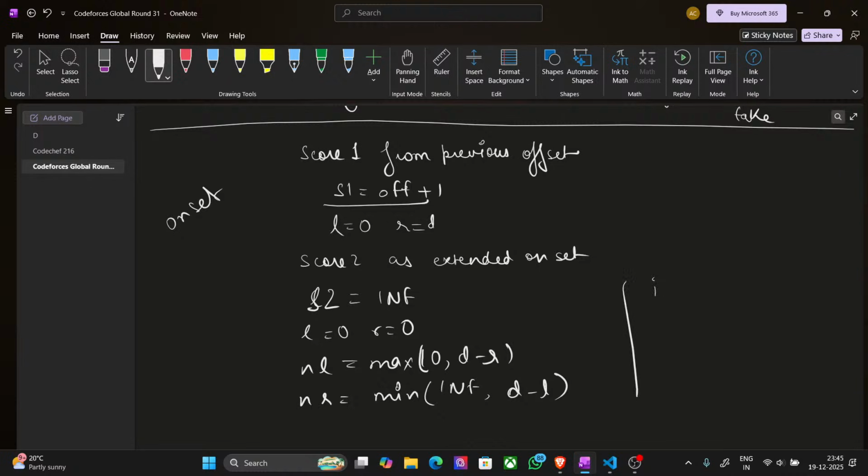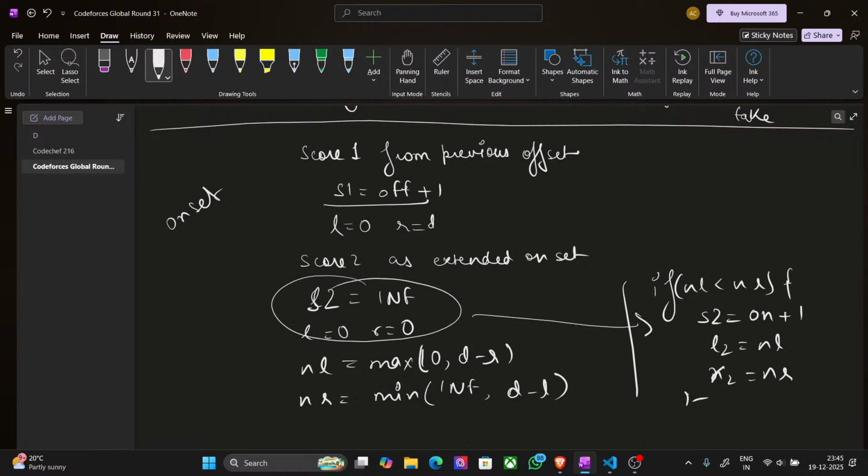So at any particular point, if this is valid, which means they don't overlap or I'll go away from R in the right direction, then I can update my new score, which is the extended onset, as onset plus 1, and my L2 is equal to new L and R2 will be equal to new R. For this, I can update here.